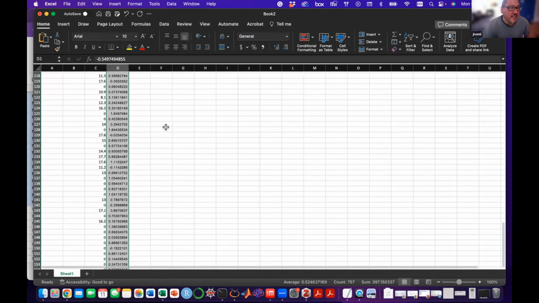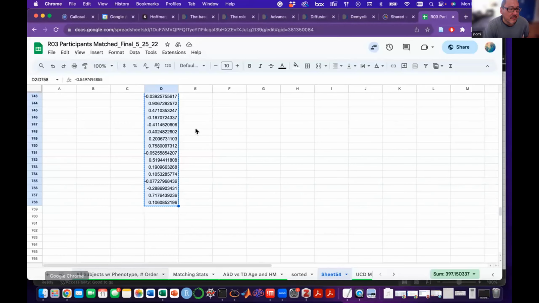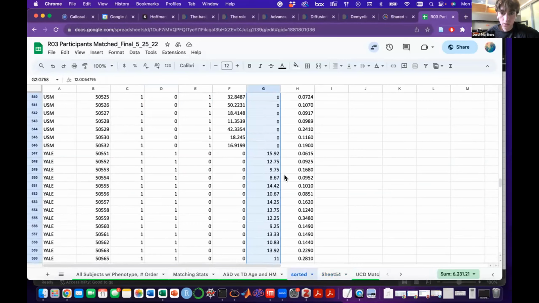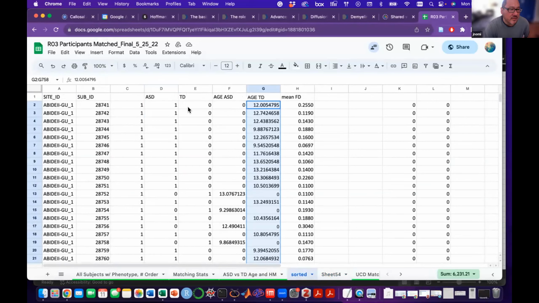Okay, and then in the E column, paste the 1 or the 0 for the autism versus TD. Paste. It's the C column. Wait, no, you can just take the E column.